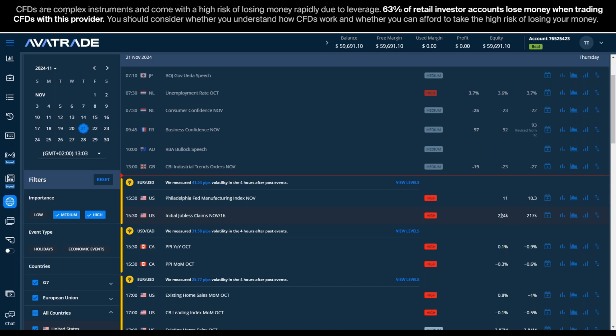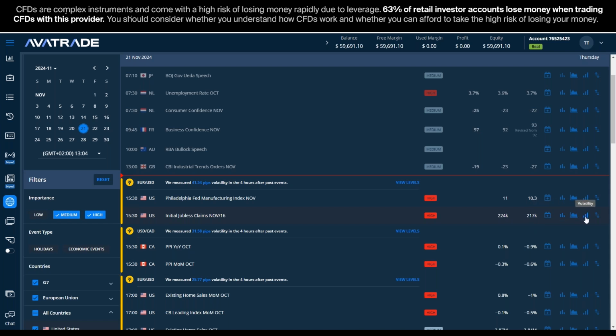In this case, a higher number is bad news because we're talking jobless claims, not new hiring. So if this comes in lower than expected, that would be considered good news, and higher than expected would be perhaps bad news for the view of the US economy. And if it comes in as expected, that's already a worse number than the last time, because it's expected to go up by about 7,000 more initial jobless claims than the prior numbers. So we keep all of that in mind as we use these advanced tools.